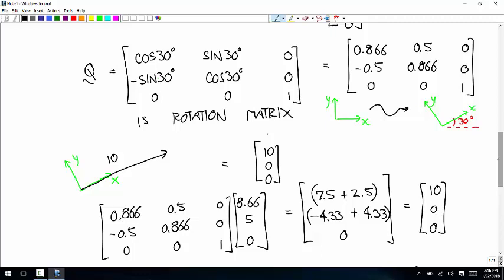Okay. Now for the second column, we want to express this vector in this coordinate system. So it's going to be a small positive x component, so that's going to be positive 0.5. It's going to be a big positive y component, so that's going to be 0.866, no z. So we got 0.5, 0.866, 0. And then the z-axis stays just the same. It was here before, it's here after. So that's just going to be 0, 0, 1. So that's the general definition.